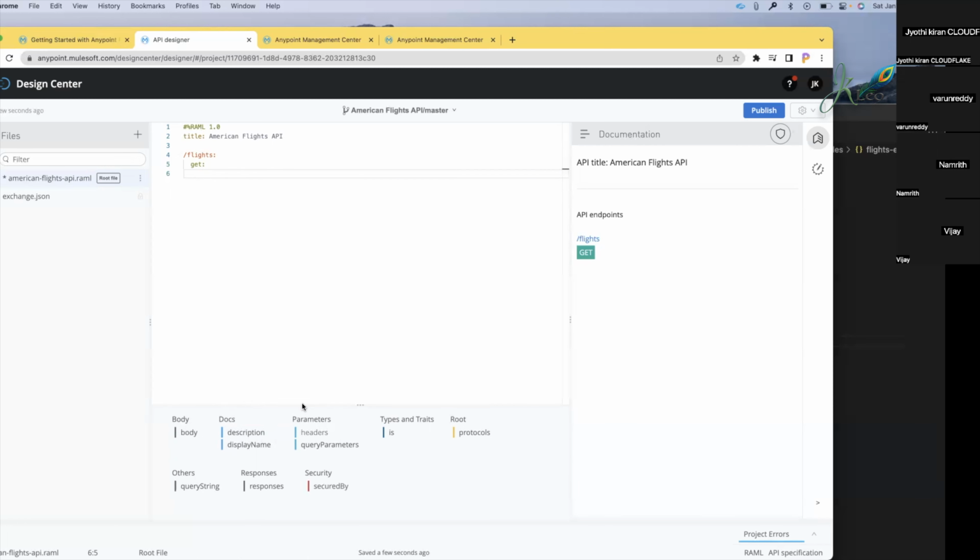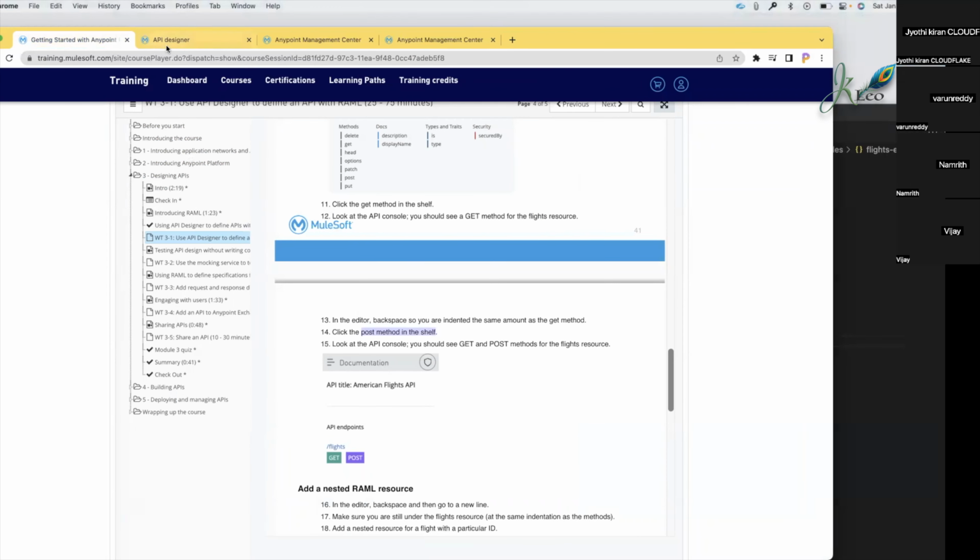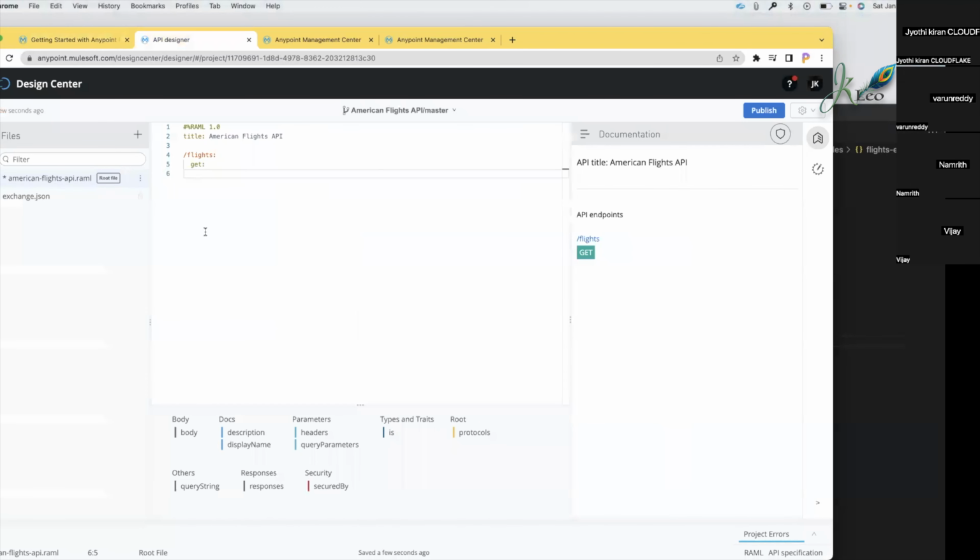Basically you can just click and write the code. So I get this get. If I want to insert one more method, I click one backspace and select post. Now you see beside the flights there are 2 methods, right? Do you understand how friendly it is for the developers to write code? Yes. Any questions so far?